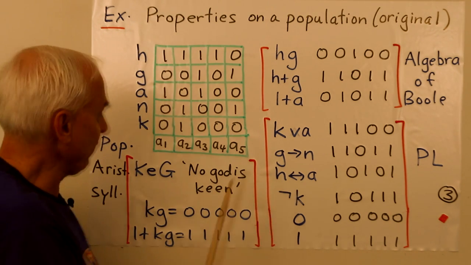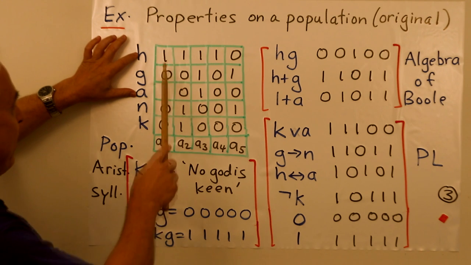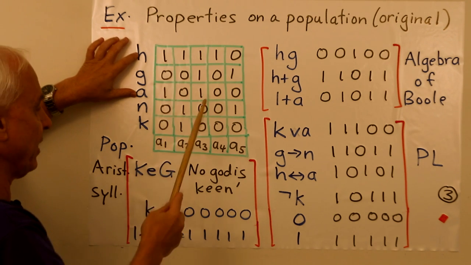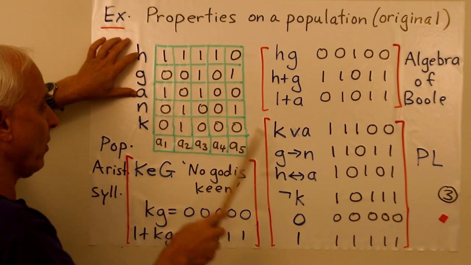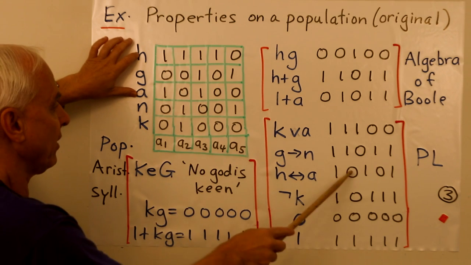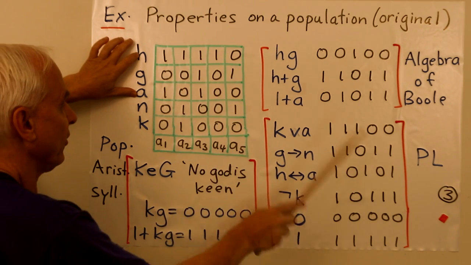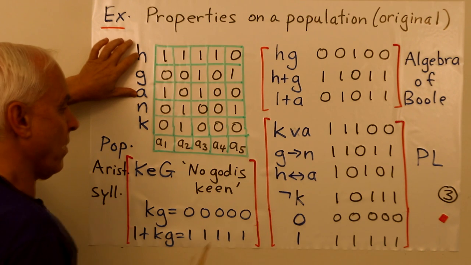And then we have the equivalents. So H and A, equivalents just telling us whether they're equal or not. These are equal, get a 1. These are not, get a 0. These are equal, get a 1. These are not, get a 0. These are equal, get a 1.